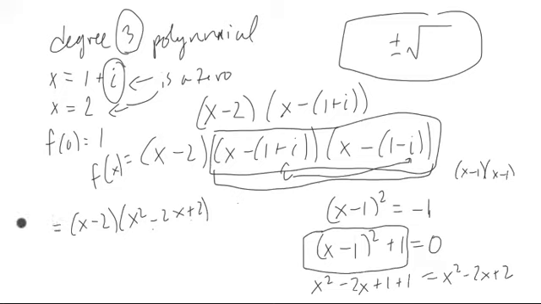And that's our polynomial, except maybe we need to double check something. When we plugged in 0, I wanted to get 1. So maybe we might have to multiply a constant out here to make sure that's right. So I'm just going to put an a down here because I don't know. If I plug in 0 everywhere, in this particular case, that becomes just -2. Plug in 0 here, I end up just getting 2. Well, that means I end up getting -4 times a. So that's what happens when I plug in 0 to f.